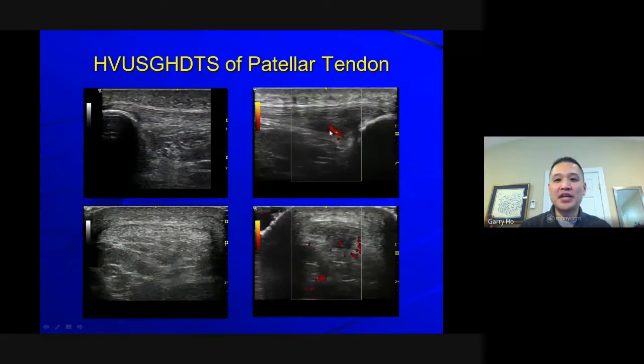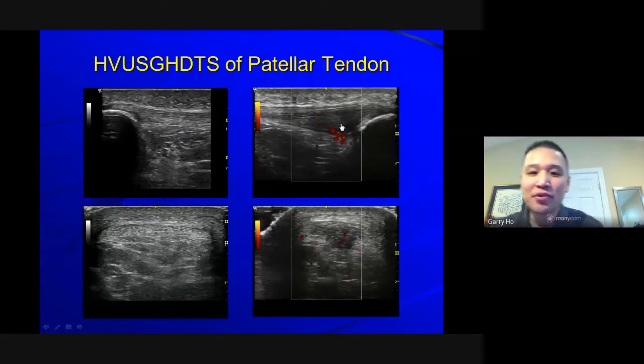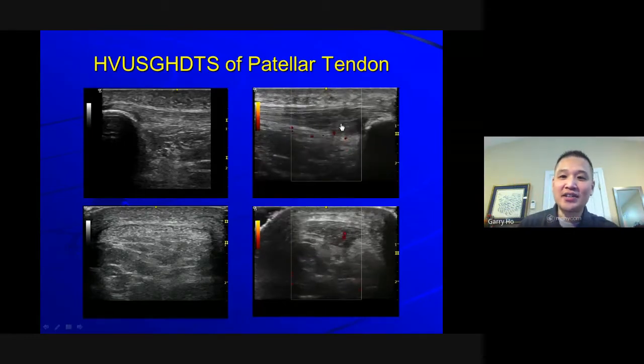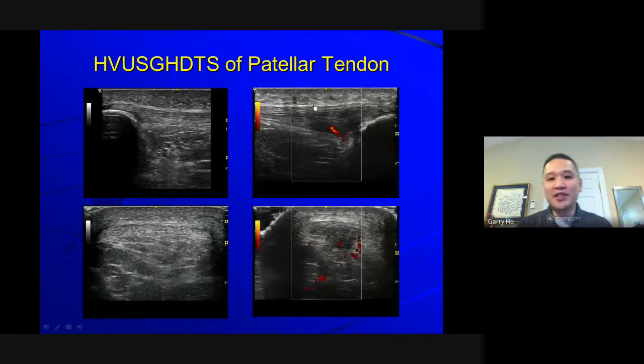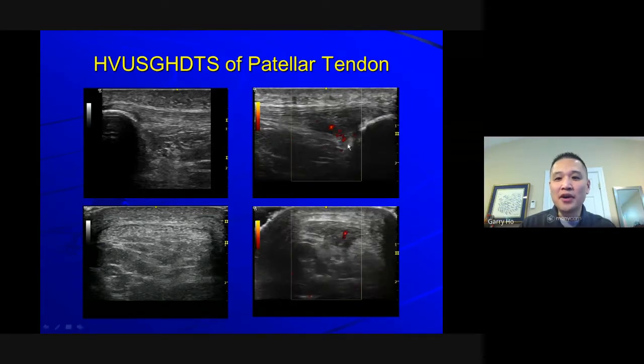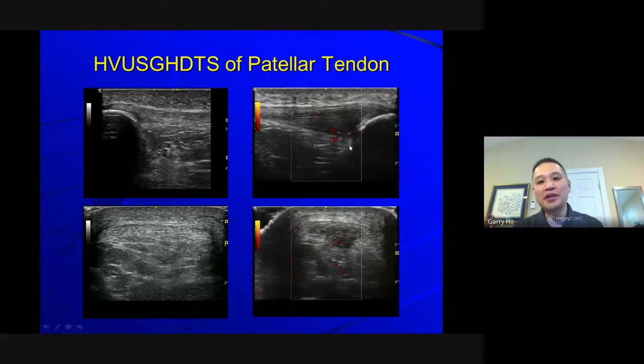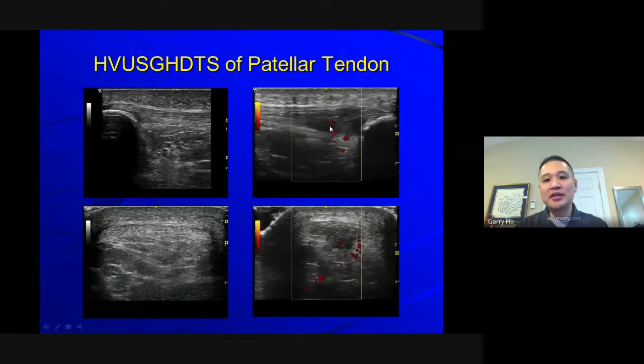There's also kind of a darkened hypoechoic area. It's a little bit more obscured and less clearly defined, and so you have that effacement of that compact linear appearance of that patellar tendon, and you see similar findings in short axis view as well. But more remarkable, when you turn on power Doppler, you can see this Doppler signal that illustrates this surrounding neovessels.